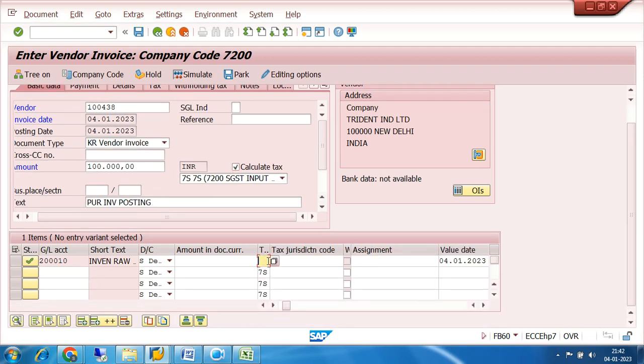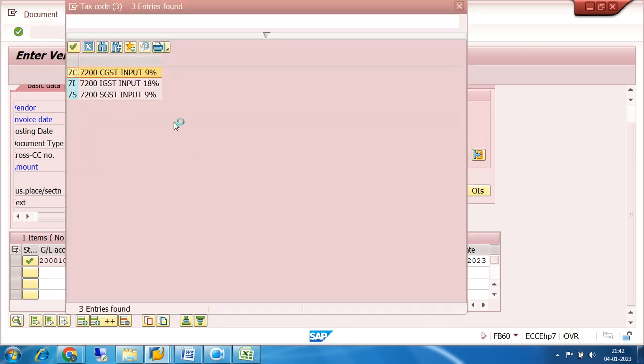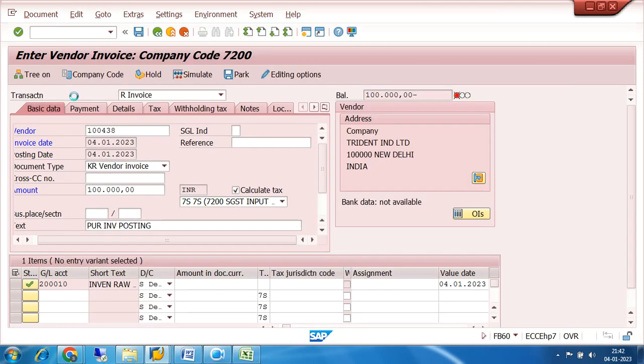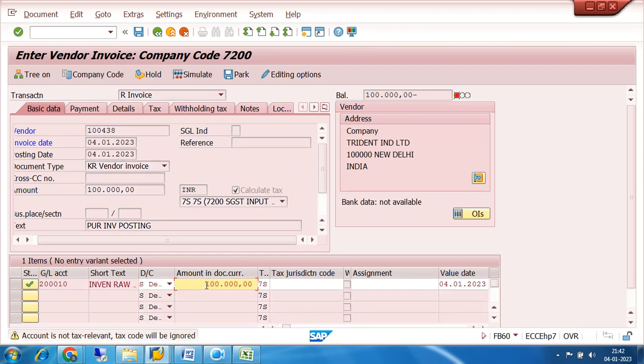Okay, I will select 7S here also. Okay, so the amount is star. Let us put. Account is not tax relevant, tax code will be ignored.